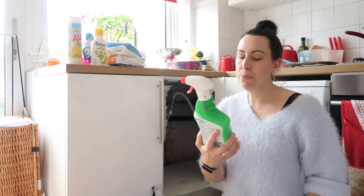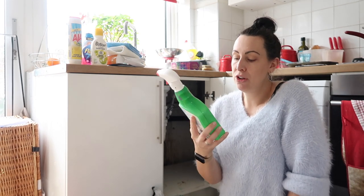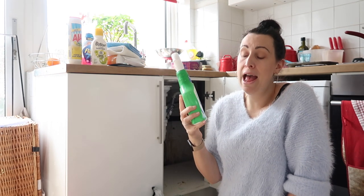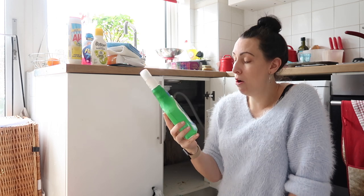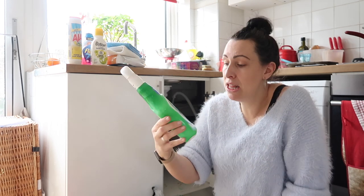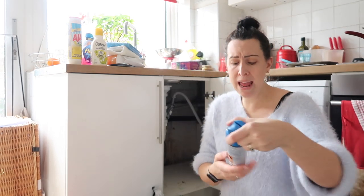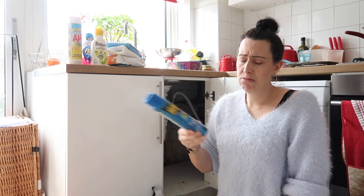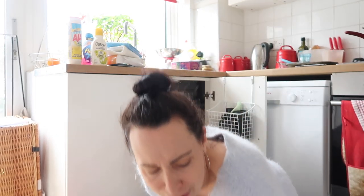Then there's some other stuff like mold and mildew remover, which eventually once that's used up, I've got a load of vinegar and bicarb. But for now, there's nothing wrong with this, but I'm going to keep it upstairs near the bathroom. So I'll put it in the airing cupboard. Again, this is fly and wasp killer. I'm going to put that with the tools as well. I feel like that's where it should live.